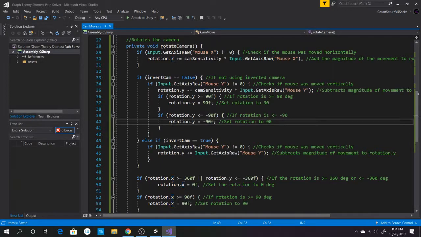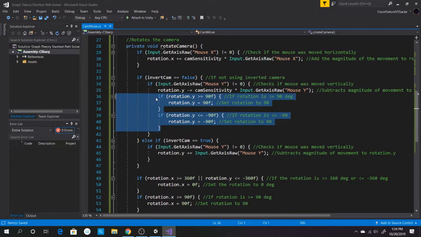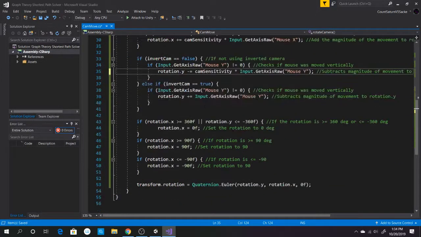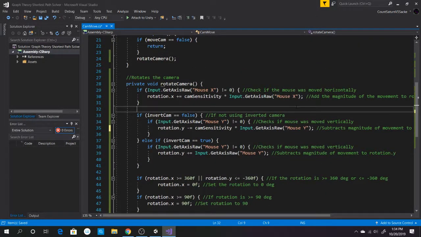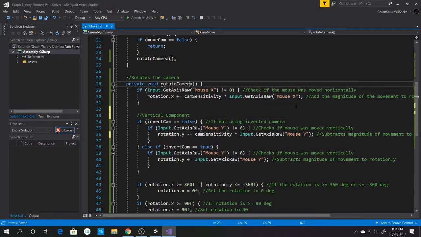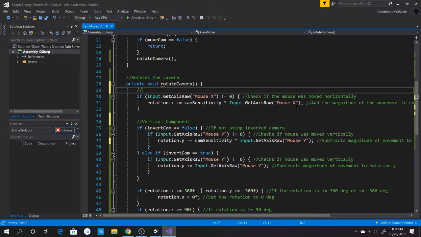Oh wait, we need to get rid of this because it's just repeating code, unnecessary. Let's go here. This one will be the vertical component.